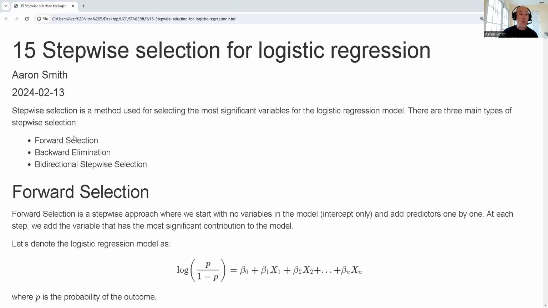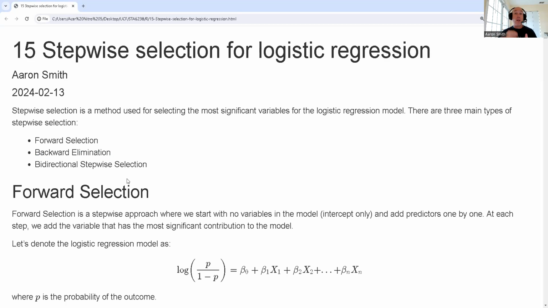Another way we could approach this is backwards elimination. With backwards elimination, I start with every single predictor variable that I've got, and if removing one would improve the model, I remove it. Then I check again, and if removing another one would improve the model, I remove that one too. I keep on removing predictor variables until I've got the best model I can under the sequence.